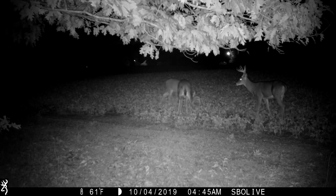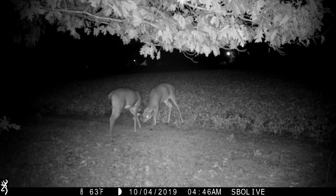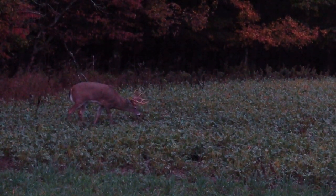One of our Radix blinds was positioned perfectly in between the two, and Isaac had the first opportunity. Alright guys, it's October 2nd. We're set up here in the Radix blind. The rain has finally let up a little bit. Been out here for about 2 hours already. We had a little 6-point in the field that I just videotaped. Here over this nice half-acre plot, and there's also some beans that are still green.